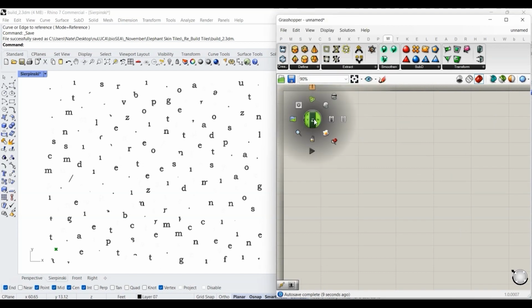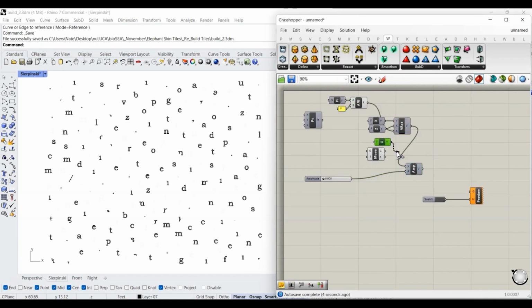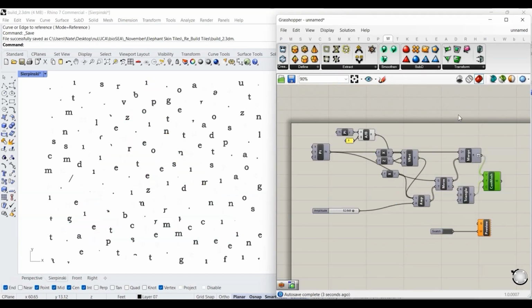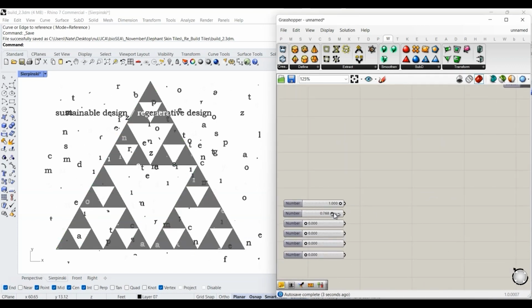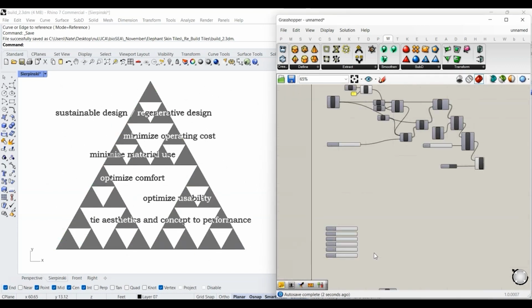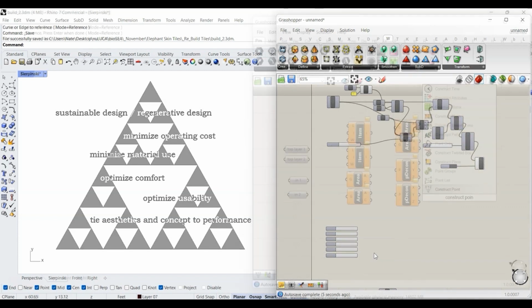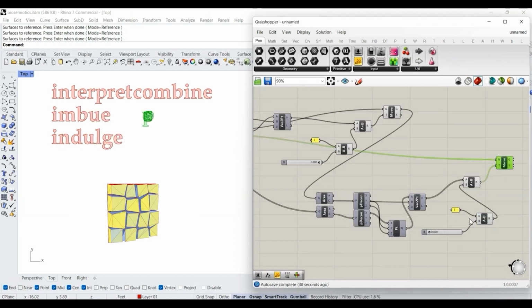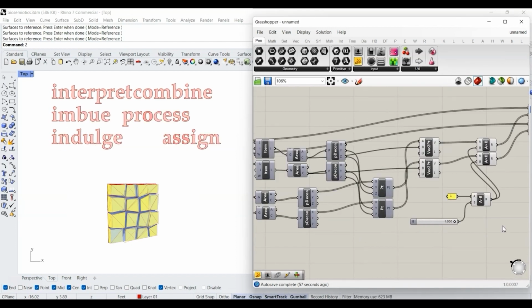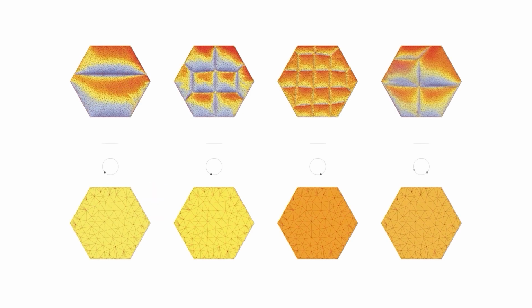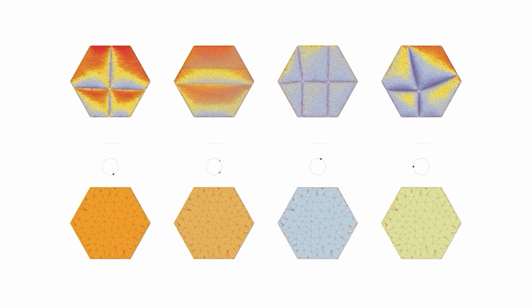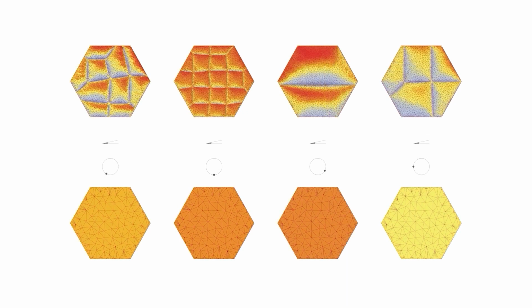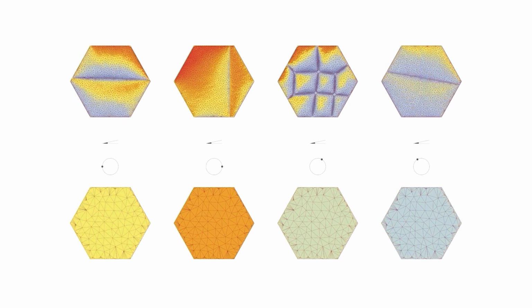We need to know the kind of information Ladybug provides if we're going to bring sustainability into a design project. We use this information to make design decisions. But with computational design, we can go beyond this. We can write creative scripts that interpret and combine this information in different ways. You have a lot of freedom once you know these computational tools. And the possibilities of what you can create expand even further if you also understand how nature deals with this same kind of information, if you can draw from the intelligence of living systems to process this information in order to create form, to generate geometry.